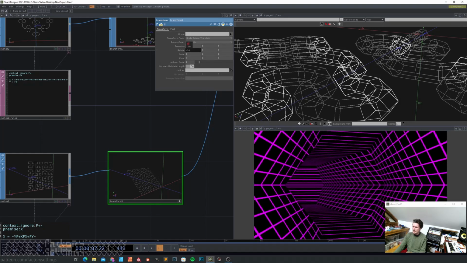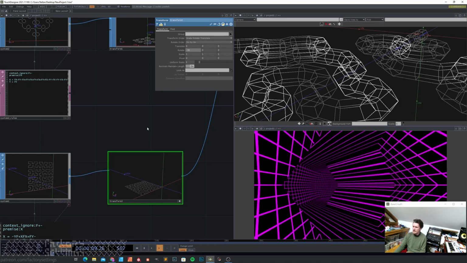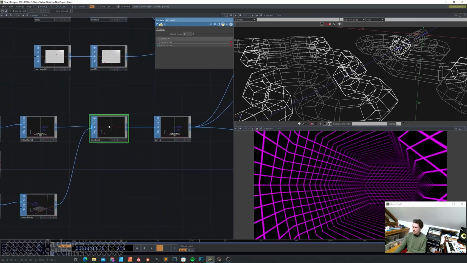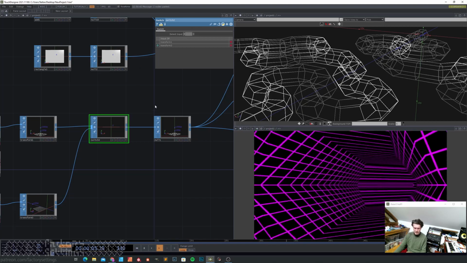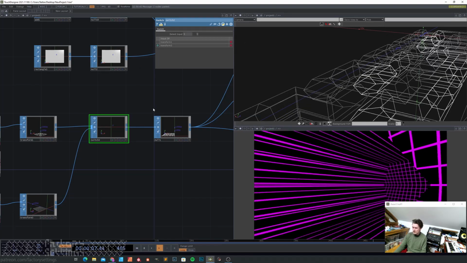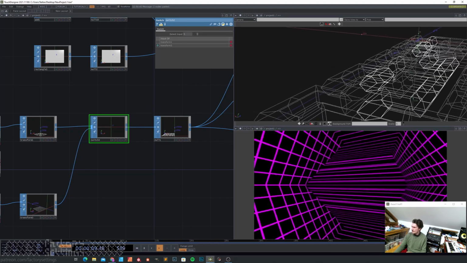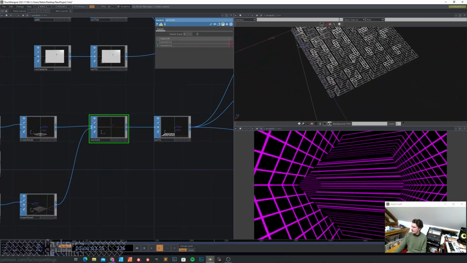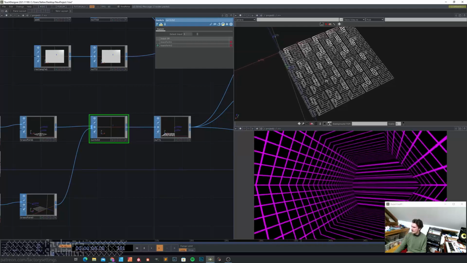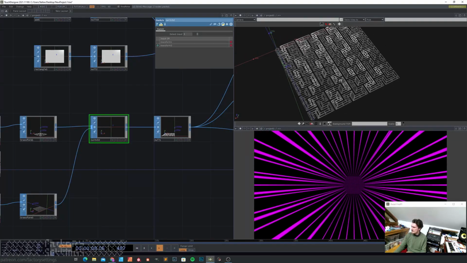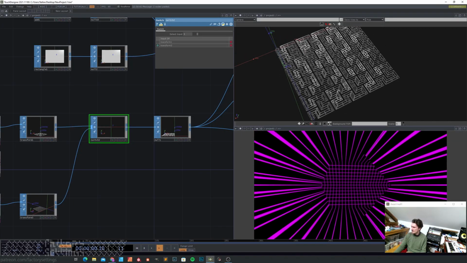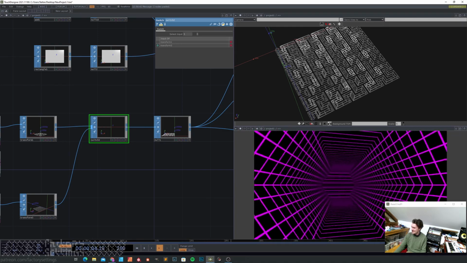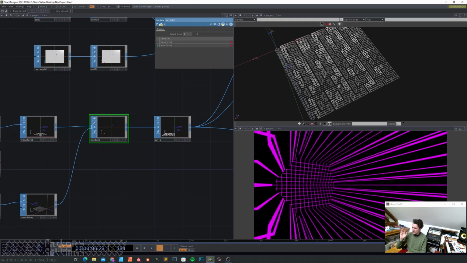Rotates minus 90 degrees. So this is starting to look like, yeah, it's technically not a maze because it's just one direction, so you can't get lost. It's just going on and on again.